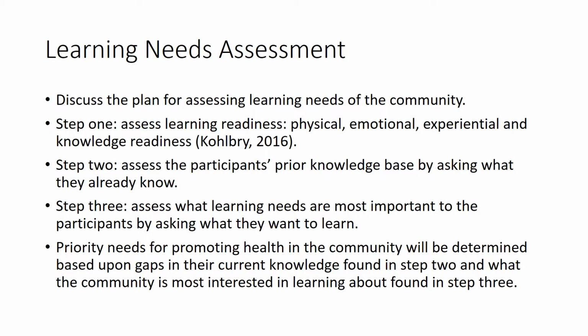Step 2 is to assess the participants' prior knowledge base by asking what they already know about the subject of HIV. Step 3 is to assess what learning needs are most important to the participants by asking them what they want to learn. The priority needs for promoting health in the community will be determined based on gaps in their current knowledge found in Step 2 and what the community is most interested in learning about, which is found in Step 3.